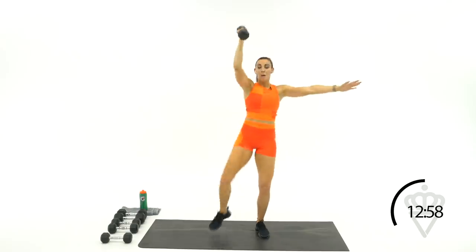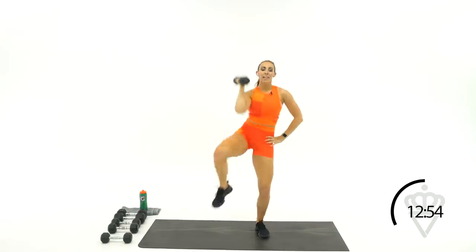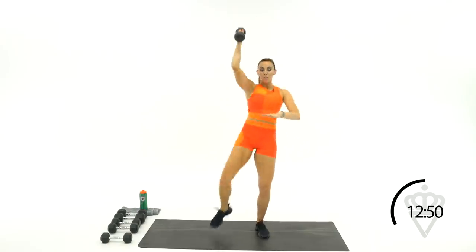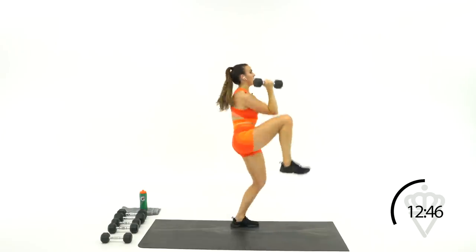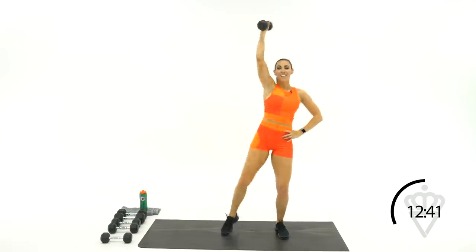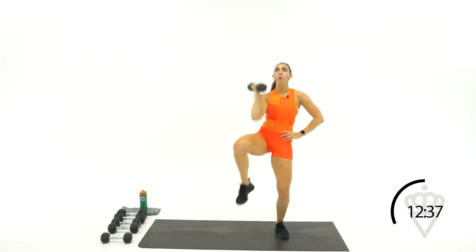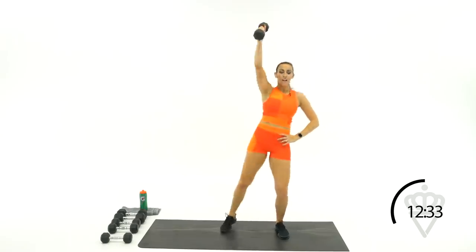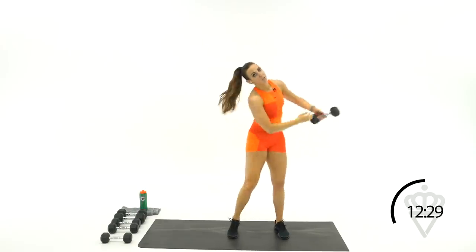Good, punch, punch. Keep the balance here in the right leg. Let's go. Bring the knee up to your hips, okay? So you're here, here, here. 15, 14, 13, come on. Good, let's go. 5, 4, 3, 2, 1. Breathe, and we're gonna switch it right over.